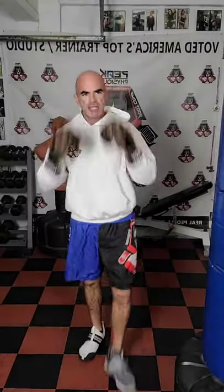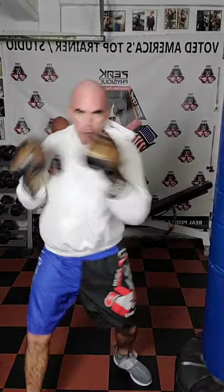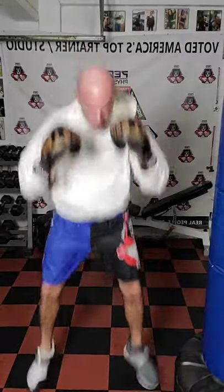If you can, keep those hands up while you're squat jumping. Keep them in the guard. You can make it a little harder to control it. Don't even drop them down to your sides. Keep them in your guard the whole time for that squat jump. Right here, keep your hands up. Boom, boom. So they're ready to punch the second you land. Two more. Two. Boom, boom. Last one.